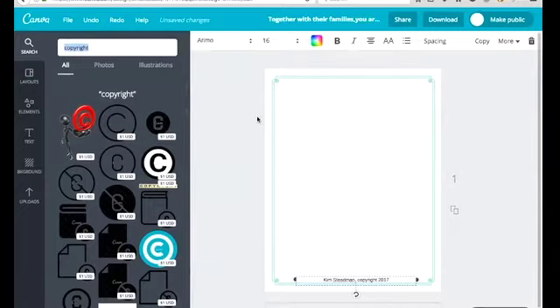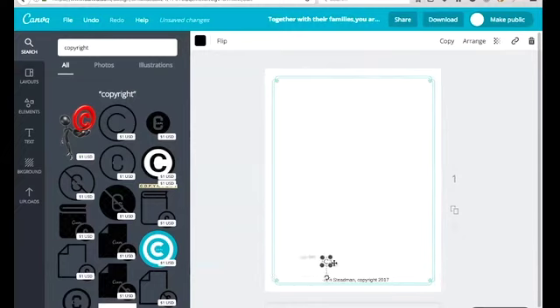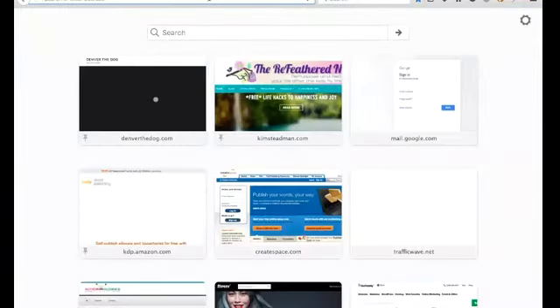Let's say it's really important to me that this workbook has some very profound things in it that you haven't seen in other workbooks, and you really want to protect your ideas. If you want to do that, you can press one of these and put it in your workbook using the copyright symbol — but you'll have to pay a dollar when it comes time to download since we're using the free version. Remember, Open Clip Art is a free source for clip art symbols. My internet has been a bit slow.